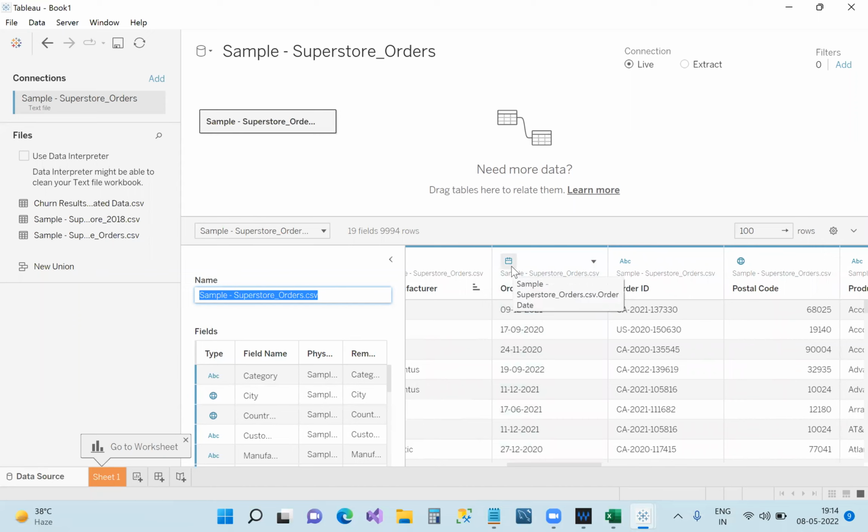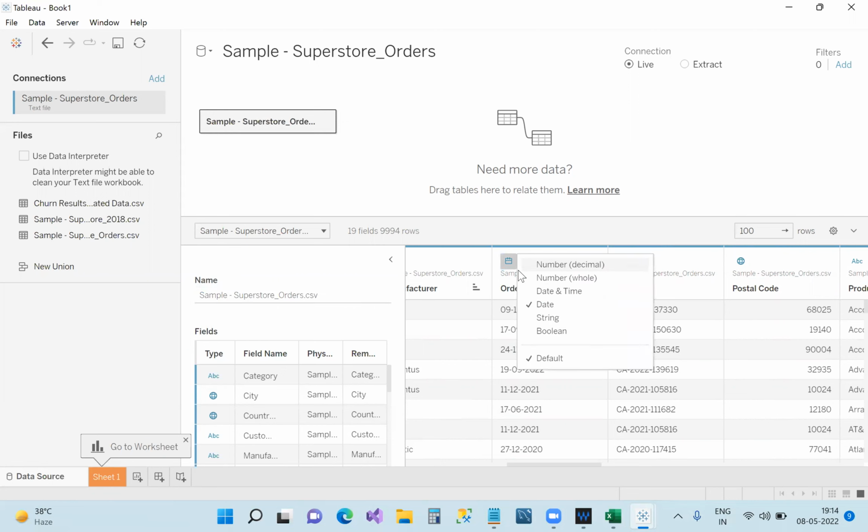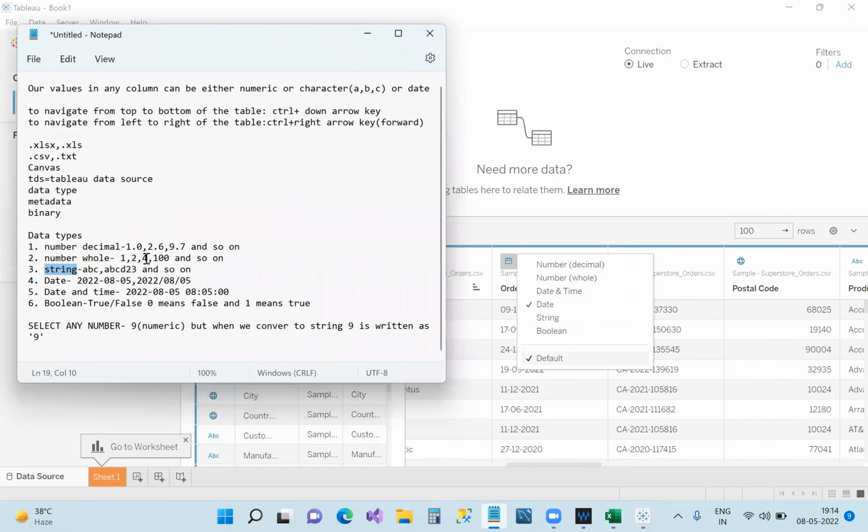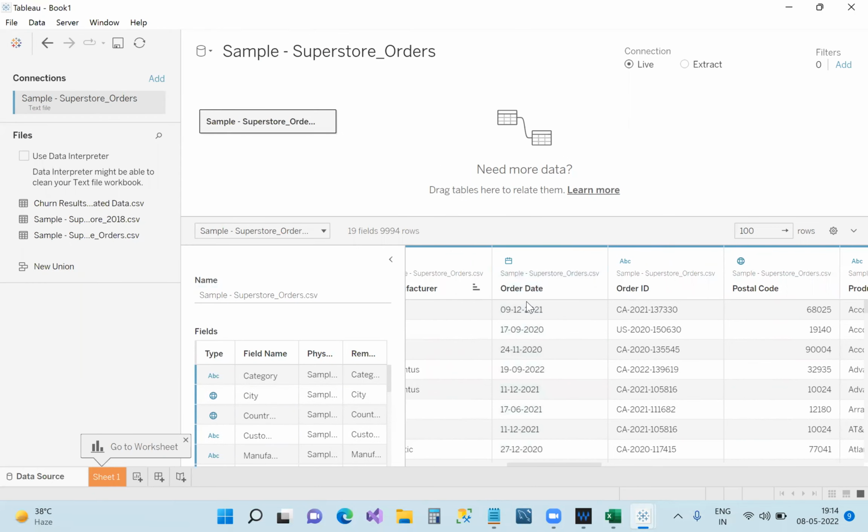Do you think a date can be converted to number? No. Why? While I was teaching you numbers, what did I say? It should have these values. So apart from these values, it also has a hyphen in between. Let's convert it to numbers and see what will happen.